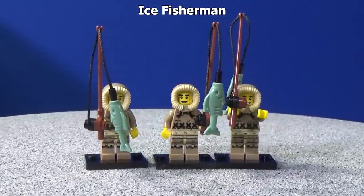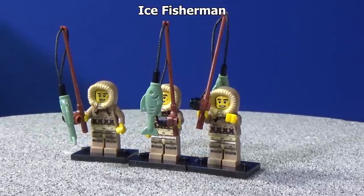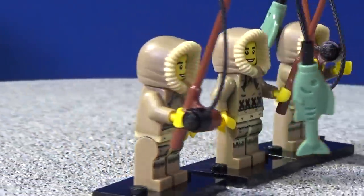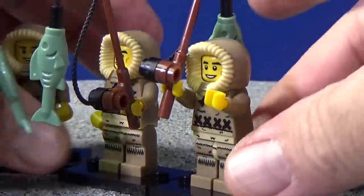This person, it looks like it's going to be in colder weather. Maybe up in Alaska. Well, for me, it looks like they might be in Alaska. Printing on the pants. Printing on the torso. Let's see. Nothing on the sides. Nothing on the back. Nothing on the warm jacket either.